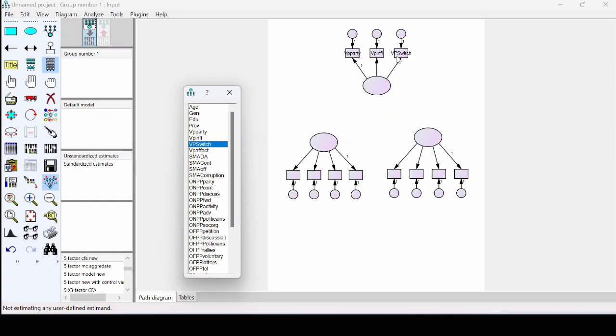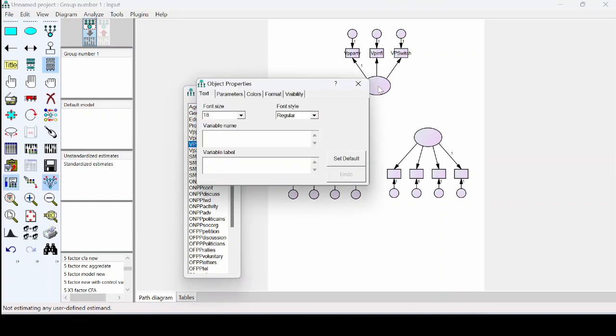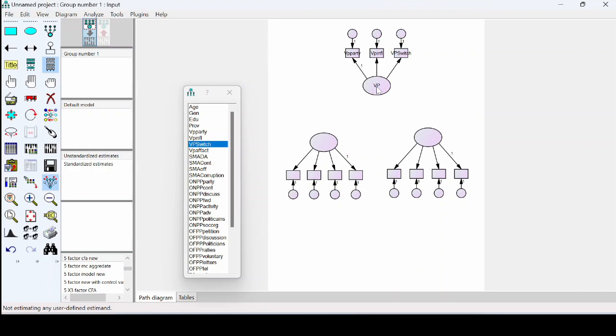So these are three variables of VP. So this construct, I can call it VP. To change the name of this construct, I have to double click here. If I double click here, variable name, I can write here VP, and label and name are same. So if I write VP, it's okay, right?